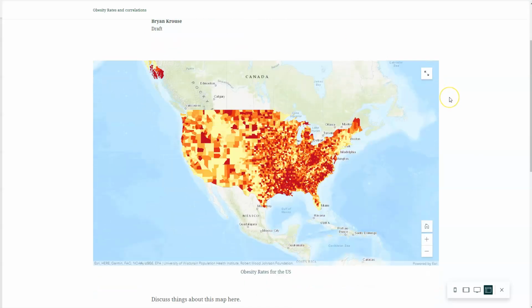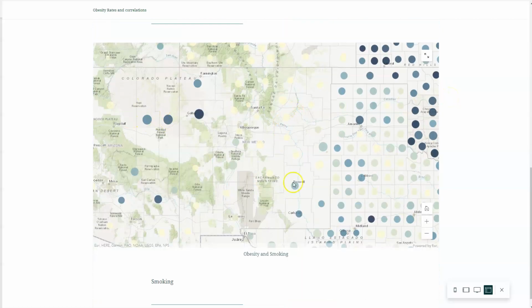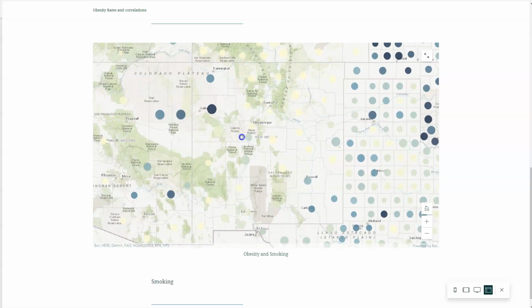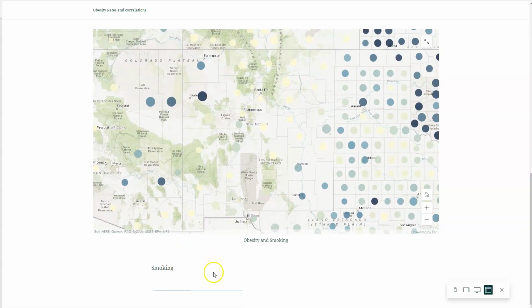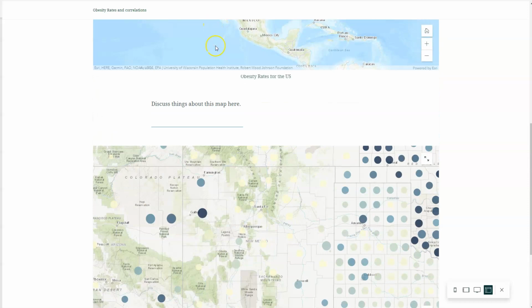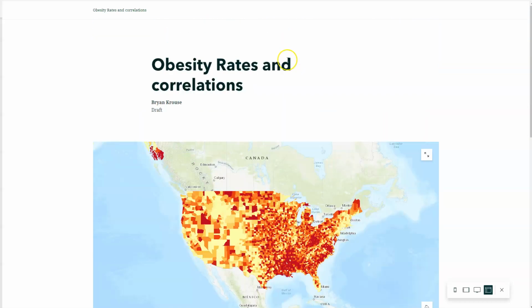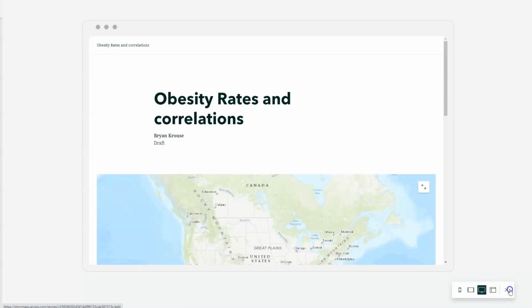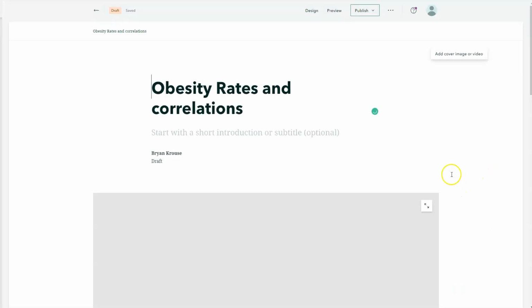You have to do some configuring. But notice how this map centered on New Mexico. We can also still pan it. We have some text here. We have our dividers. So this is everything we're doing to build our map, and we're going to tell a beautiful story about that. Different previews here if you want to look at it and so forth. So close out of that.